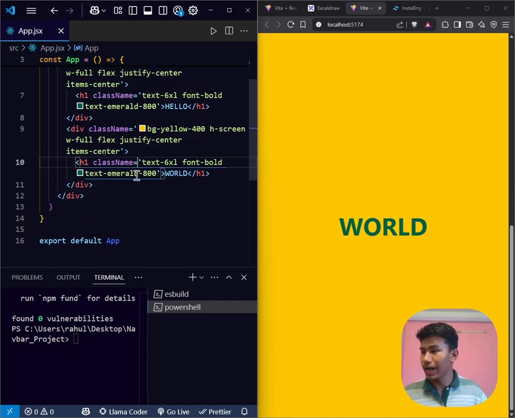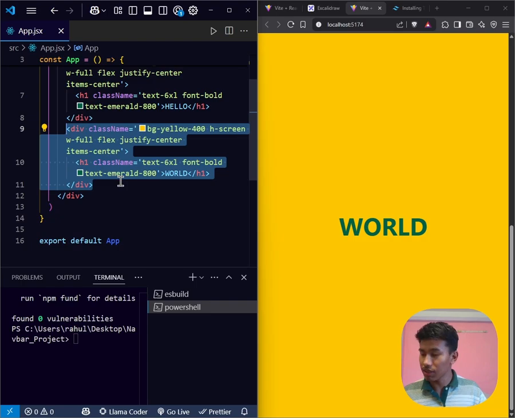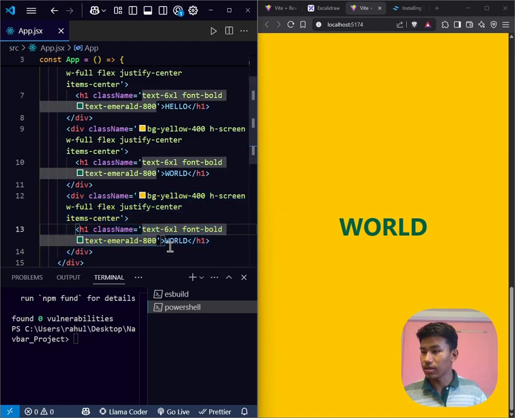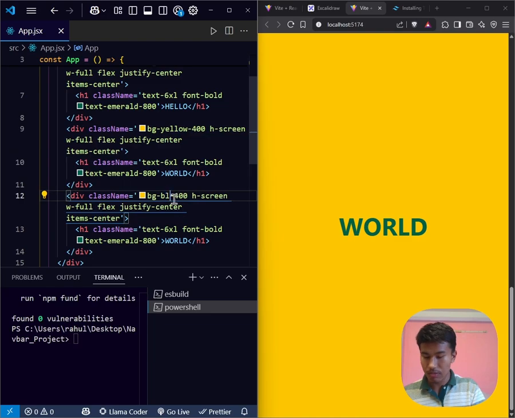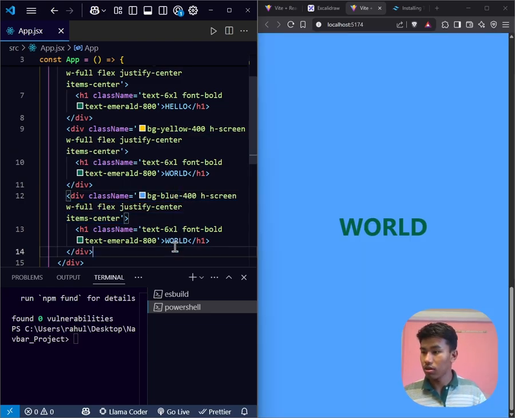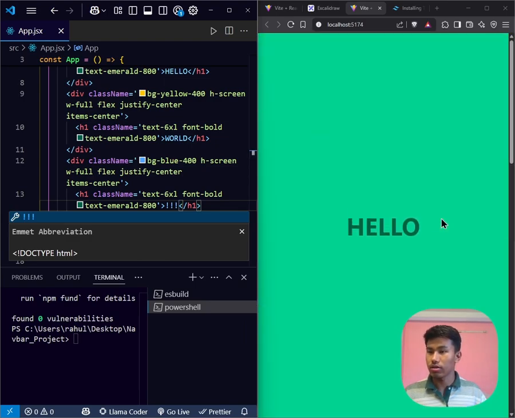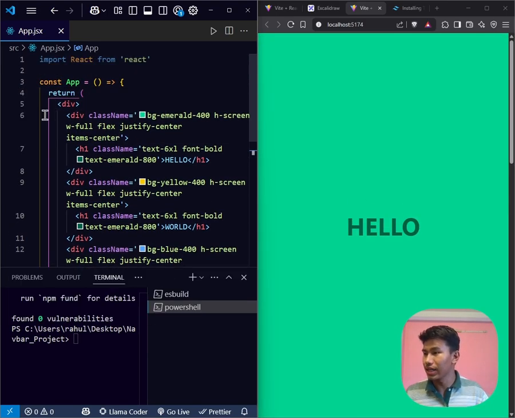So I want to add another page as well. For that, I want to select this page, and to copy and paste, you have a shortcut of Shift, Alt, and down arrow, which is going to make another page. And I want to give this class name of behaviour. This one, this. Okay, so now our pages are ready.